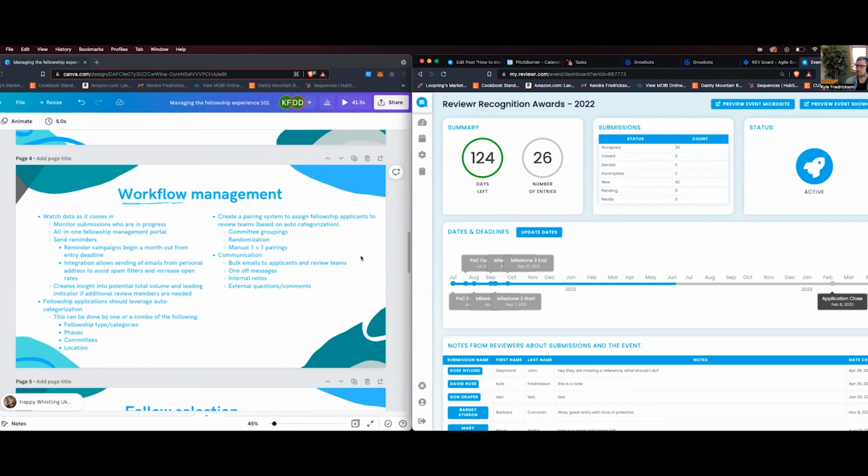So what we're going to do here is look at some of the main elements that make up your command center and the key elements that I think make a big difference when it comes to managing these different types of workflows. So right off the bat, when you're coming into your dashboard, you're able to see how many days are remaining until whatever dates and deadlines you might have. And then where are your applicants in the grand scheme of things? Are they fully submitted? Are they in progress?